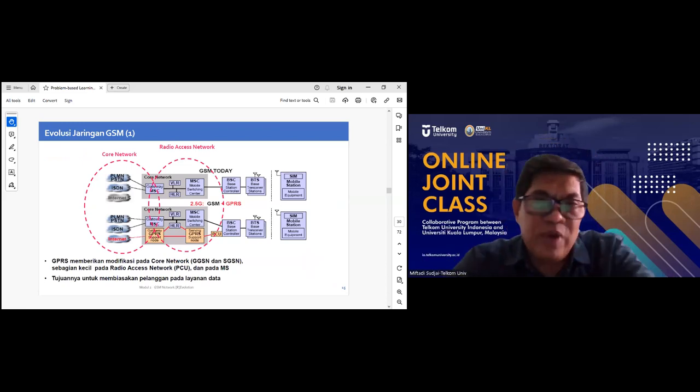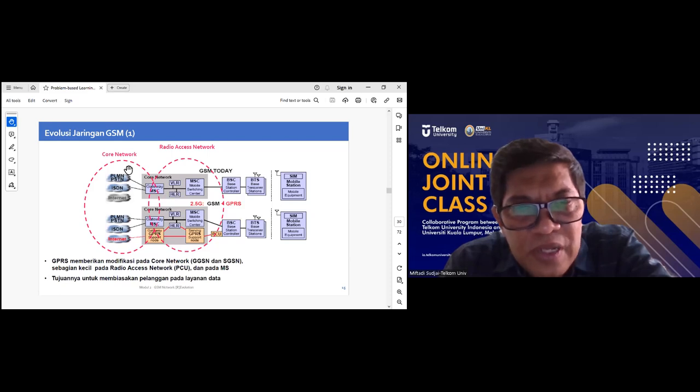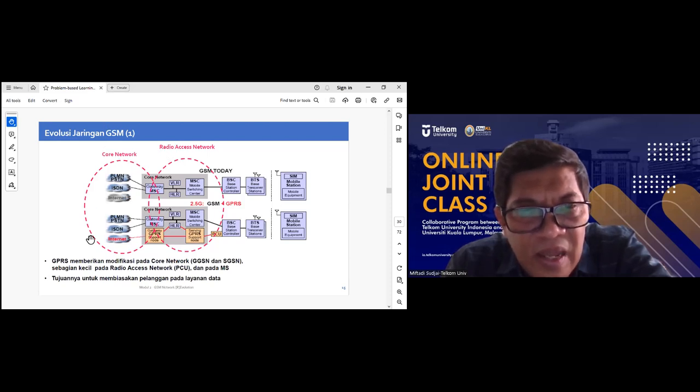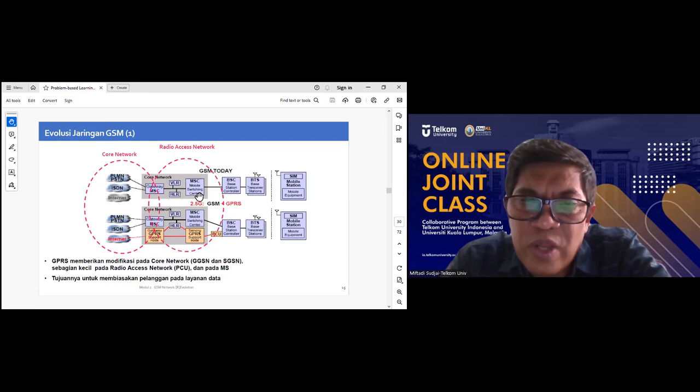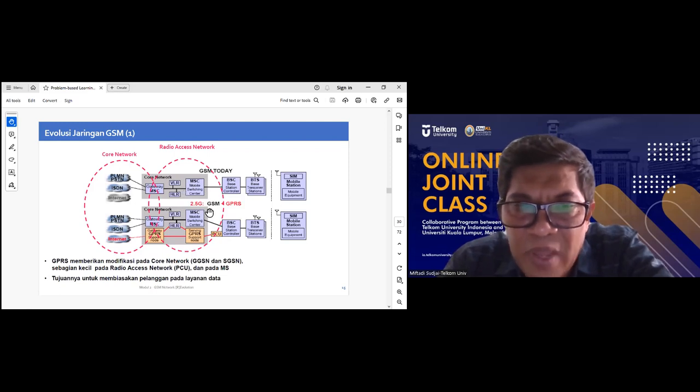In terms of network, there are two evolutions in the network. We call it evolution in radio access network here. There is a typo. It should be access network here. And here is the core network. So the evolution consists of, first of all, a circuit switch core network, circuit switch center, which is basically very much like the old technology. Then from circuit switch it evolved into a soft switch, run by a computer, and now actually has been done by the IP protocol switch, IP switch.